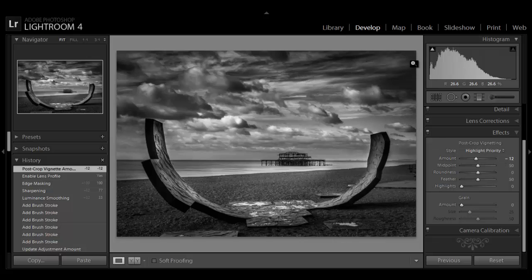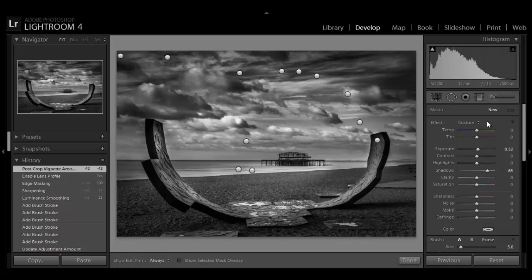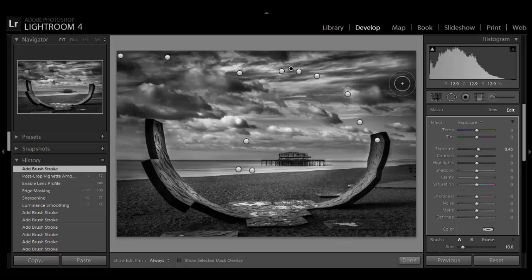You see the sky becomes darker. You can leave it like this if you want to, or you can just go to the brush tool and maybe go to exposure, increase exposure, and the brush, and just brush here to get the sky back on this side. This is really amazing. I'm going to click new brush, and then just do other parts maybe if you want to, just like that. And if it's too much, you can reduce the exposure here. I quite like it. I'm going to leave it like this.